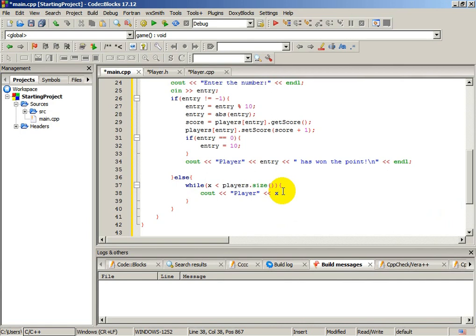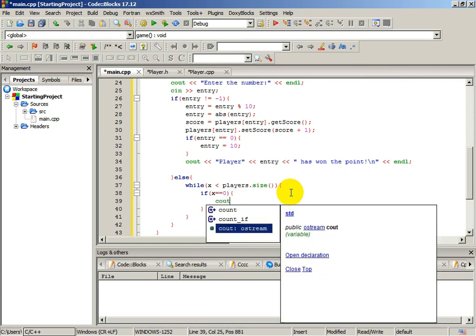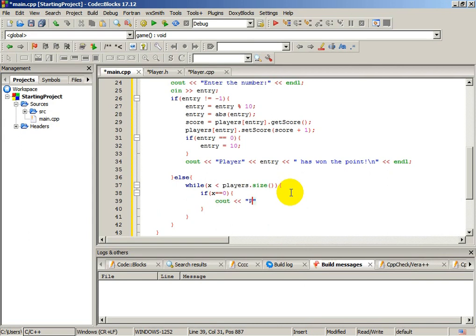Our first element will be 0, and before this we can just write if x equals 0. Okay, now we can write cout player. It will be not equals 0, or yes, if x not equals 0, because we don't want to print element 0.